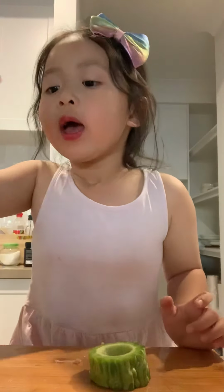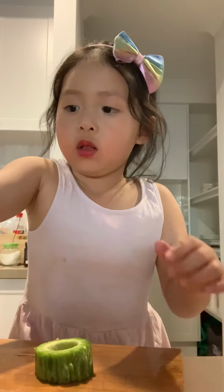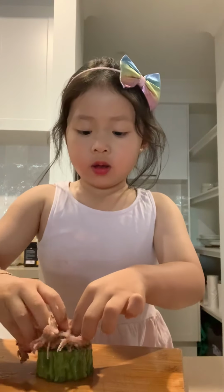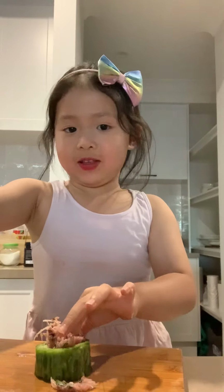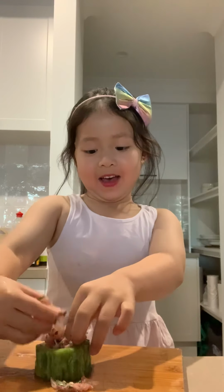We're putting it right on here, and now we take another one, and now we get some with my hand, and we get a little bit, and now we put it inside with my hand. Sometimes I don't like it with my hand, so my mom said I can do it with my hand, but it's yucky. So we do it with my hand, and my mom is laughing at me.